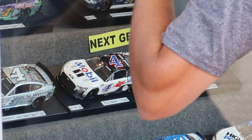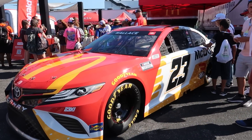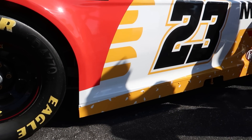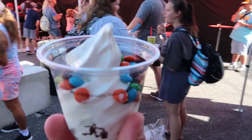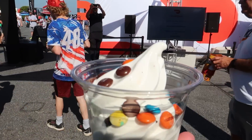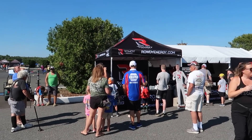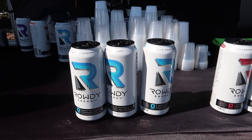DoorDash and McDonald's are collaborating on a booth right here. They've got Bubba Wallace's car from last year — a Gen 6. Is this the scheme he won Talladega with? I love the sesame seeds on the side skirts, that's a nice detail. They're giving away french fries and little mini McFlurries here at a McDonald's truck. I got the M&M's one since it's the M&M's race. Got a nice comfy couch, a little bit of shade with just enough sun to melt this McFlurry. I can't remember the last time I had a McDonald's McFlurry — not since I was a kid. Normally I wouldn't eat ice cream before 10 a.m. but today's a special occasion.